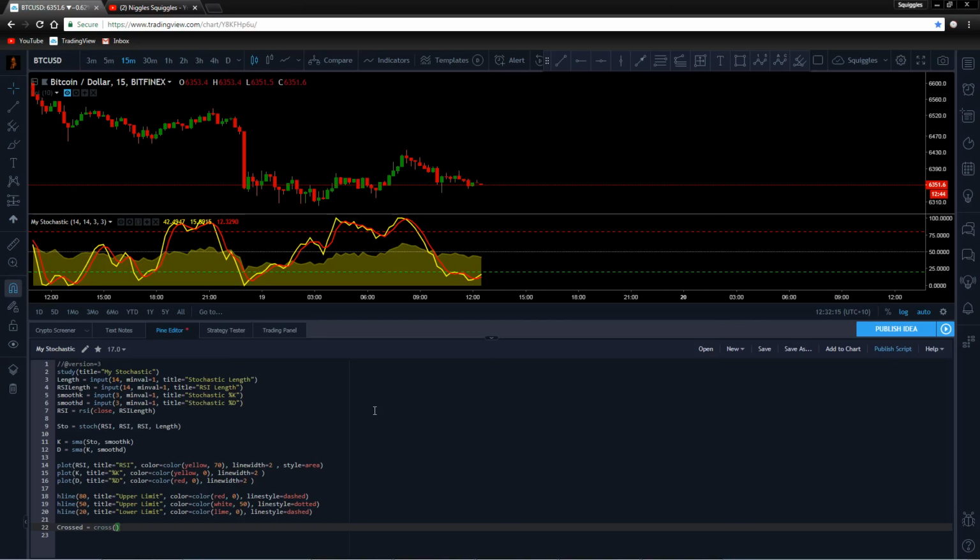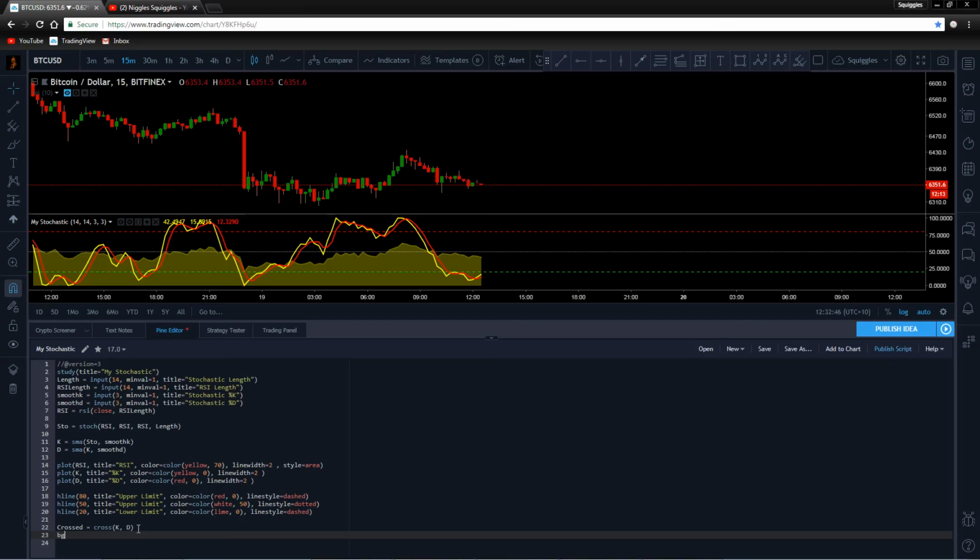The first parameter is going to be the K line, and the second parameter is going to be D. In this situation the K line is the yellow line and the D line is the red line.